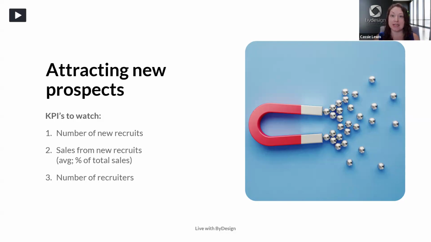And I'm not suggesting that this is a measure of how many people have ever recruited, but how many are actively recruiting. Okay. I always say look at reps who have sponsored a new recruit in the last 30 days, in the last 60 days. Put some sort of time frame around it. And this is going to really help you to understand if your existing field is supporting your recruiting efforts. If they're not, find out why.